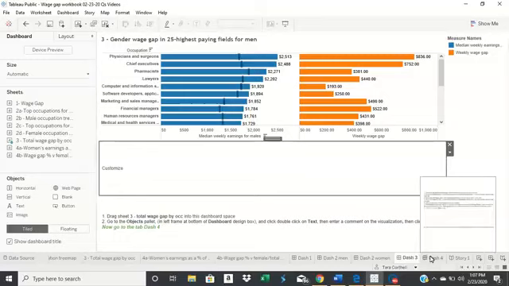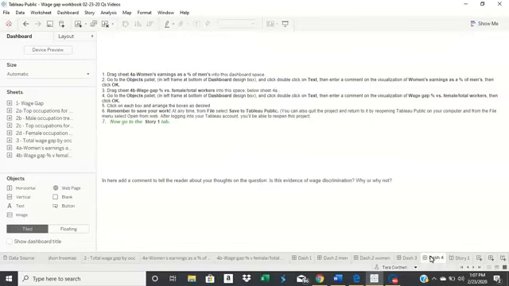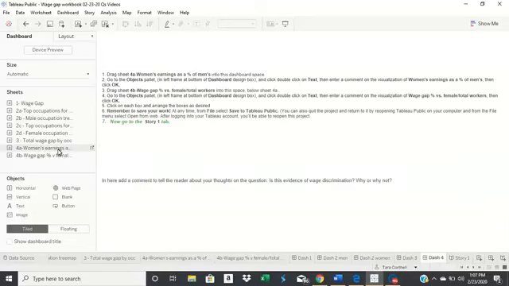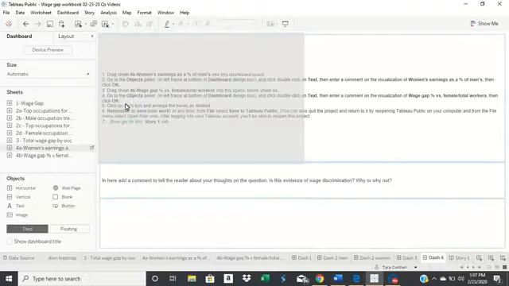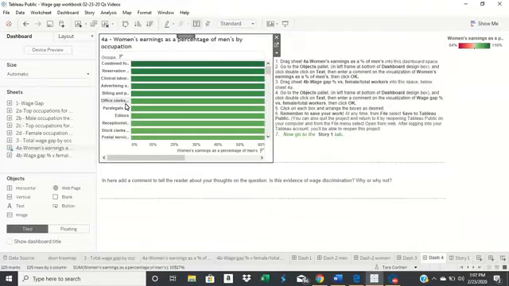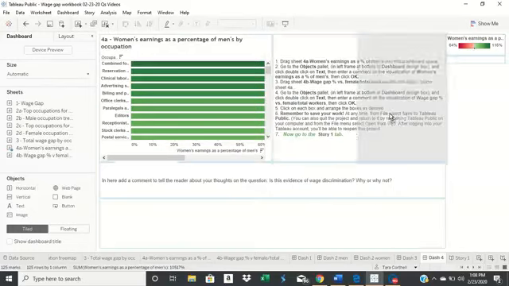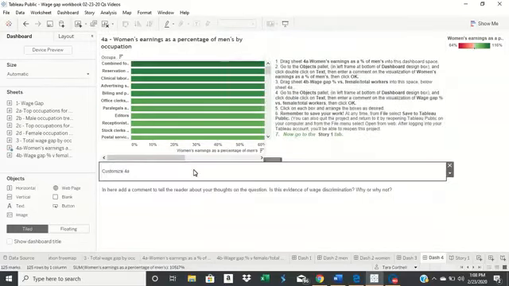Now we will move on to dashboard 4, which is our final dashboard. And from here, we're going to take a look at the regression that we ran for the women's earnings as a percentage of men's in comparison to the total female workers in a field. And we're going to drag tab 4A into our dashboard so that we can have that chart. And from here, go into our text to create our text box, which we can then move over and put right here.